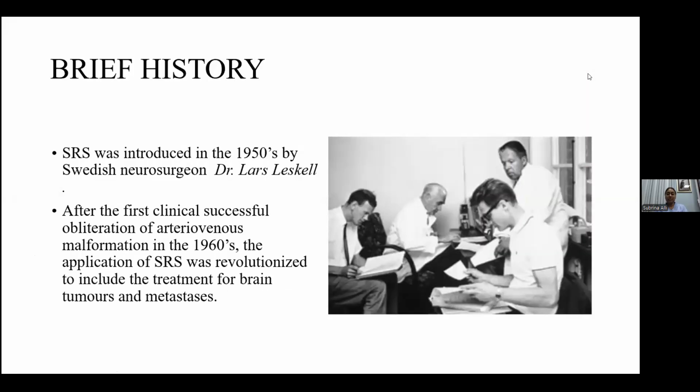So when was this actually introduced? It was actually very recent, in the 1950s, by the Swedish neurosurgeon Dr. Lars Leksell. What he realized after the first clinical and successful obliteration of arteriovenous malformations in the 1960s was that the application of stereotactic radiosurgery was revolutionized, and it now most commonly includes the treatment of brain tumors and brain mets as well.